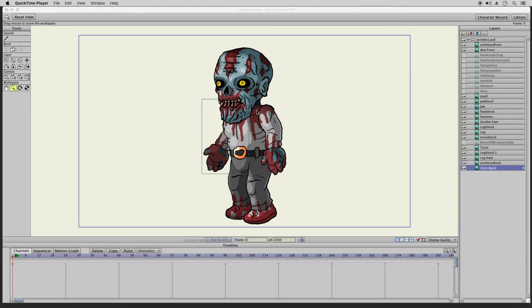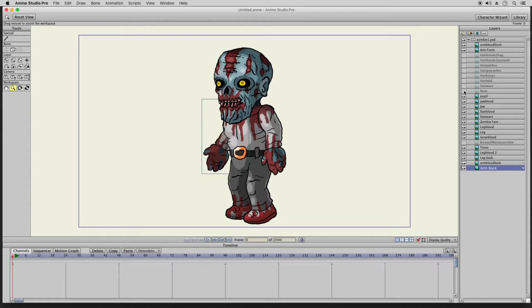Today I'll show a little demonstration of how to put this zombie together and give it a skeleton and make it work. And this zombie has a lot of different pieces to it.